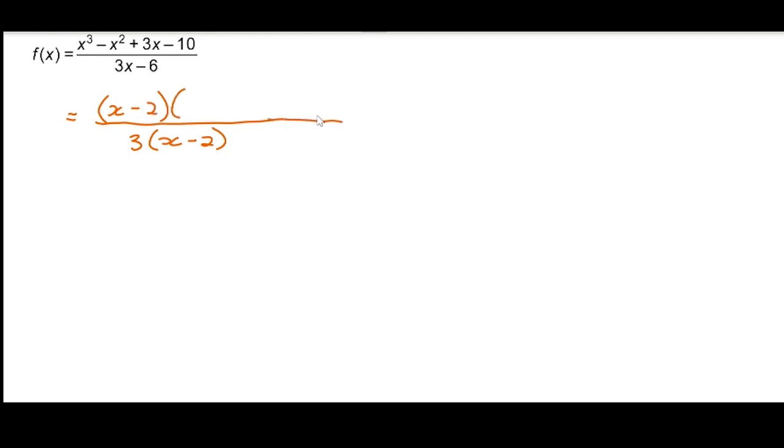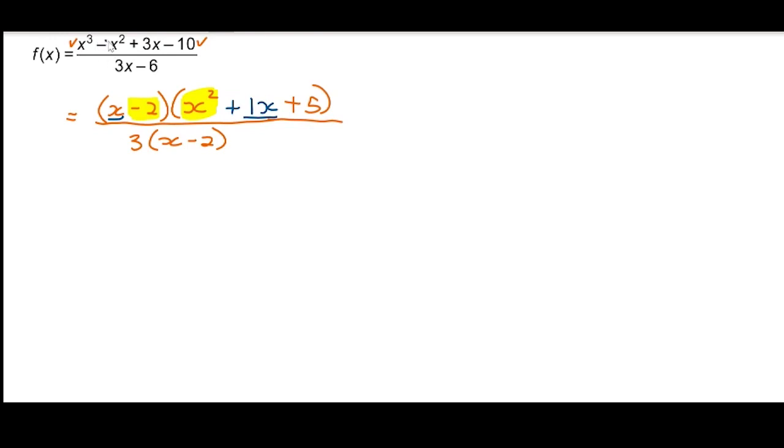Now remember, I'm going to factorize this by inspection. Over here, I must have an x squared, and that x squared is going to give me this x cubed term when I multiply with that x. I must have a plus 5 here, because that plus 5 will multiply by that minus 2 to give me minus 10. If I was to multiply this out right now, as it stands, these two things would give me a product of negative 2x squared. I want negative 1x squared, so I need to add in 1x. And that 1x will multiply with this x to give me the other x squared. And this is now correctly factorized.